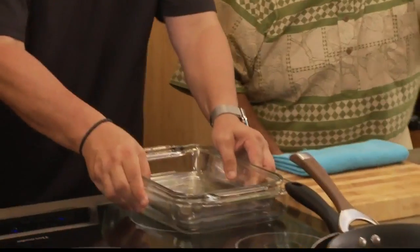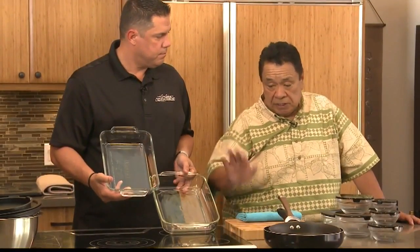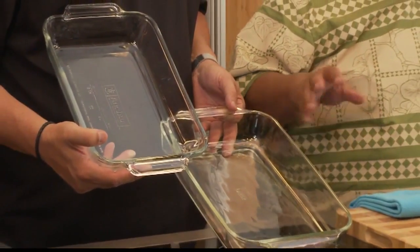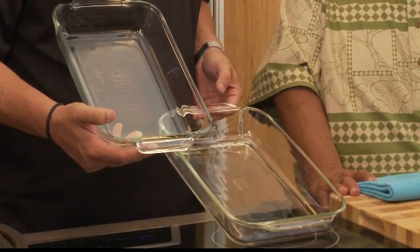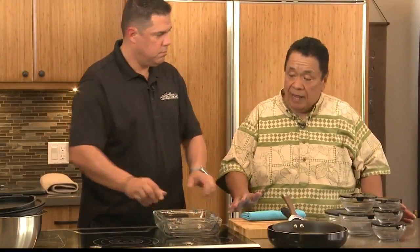Then you need pans that you can put things in that are going to go in the oven. Pyrex baking pans are the ultimate best — you can sear something to rare and finish in the oven. They go great when you're building lasagnas or any layered dishes, or your famous mac and cheese. Sometimes people have way too much of these pans and you start finding you've got no room.